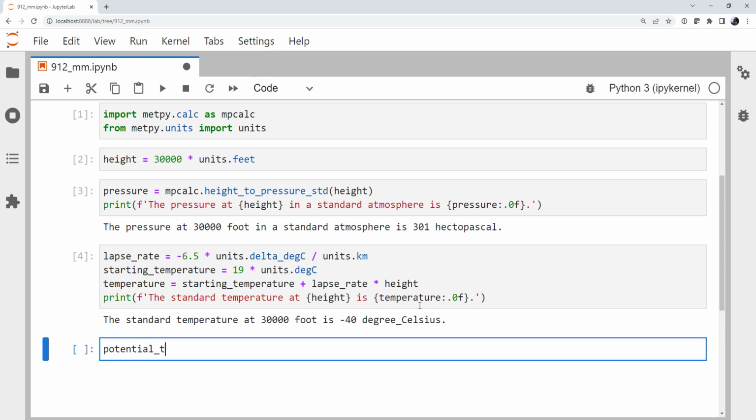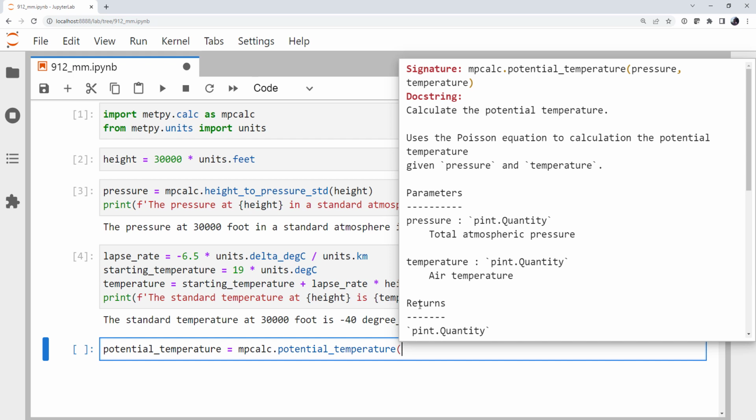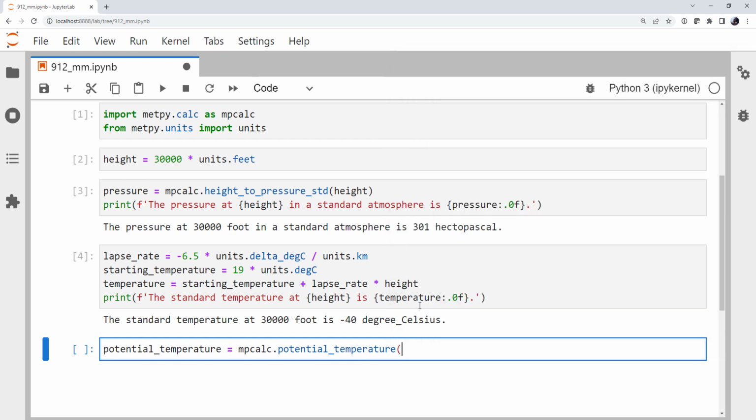Again, luckily, we can calculate this with MetPy relatively easily. Potential temperature. And of course, as a student, you'd be going and looking up these equations. But if you wanted to make more plots or be able to just play with some of these numbers, say, okay, what about 20,000 feet? Or what about with different than standard conditions? This lets you do that in a much more quick way to get that intuitive feel. So this isn't a way to just make your homework go faster, but it's a way to check your understanding of the concept. And it looks like we need a pressure and temperature, both of which we have now.